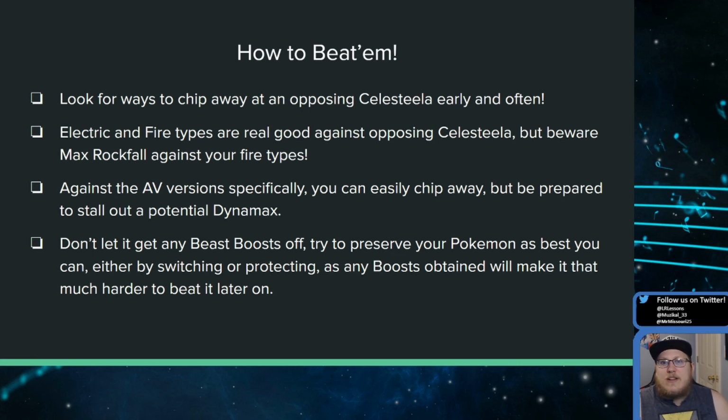Against AV specifically, it's easy to chip away at it, but be prepared, if it sits there, it turns into a Dynamax, to be able to stall it out. Try not to give it any boosts. If it gets a couple beast boosts off, it's just going to snowball out of control, and you're never going to be able to catch up to it.